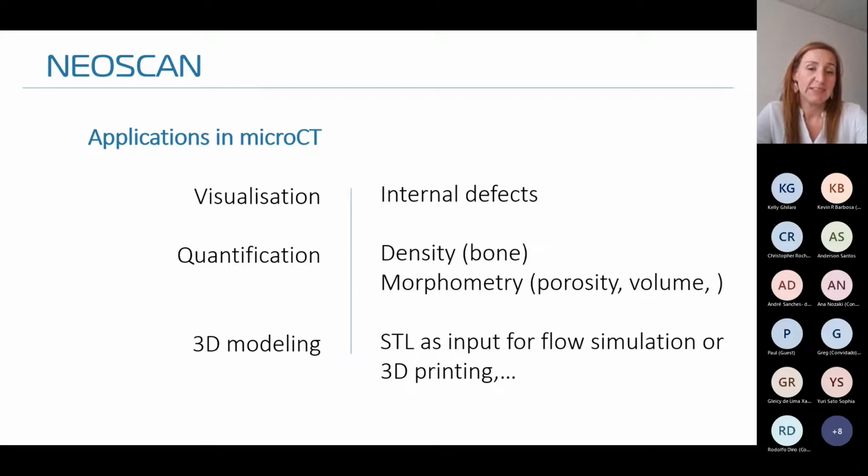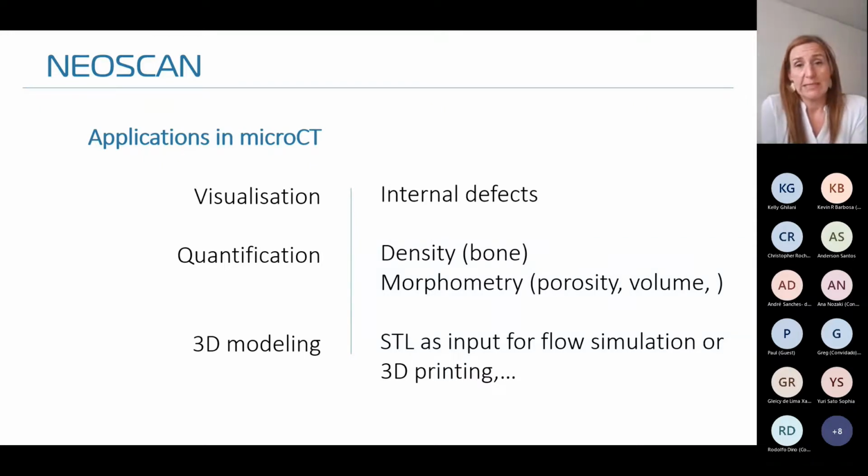Some users focus on doing density measurements, and this is an application we mainly see with bone researchers. And I would say the majority of MicroCT users would focus on morphometry. This would refer to all kinds of numerical measurements. You want to get a number for the porosity inside your sample, the volume of particles inside the sample, how they are distributed, where the biggest one is located, how they are connected, and all kinds of numbers that you can think of. And then a third category would be referring to 3D modeling.